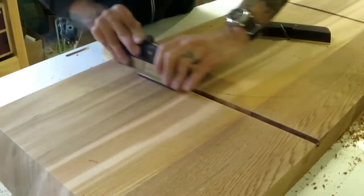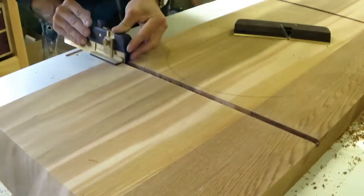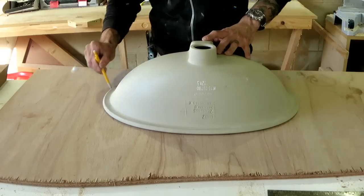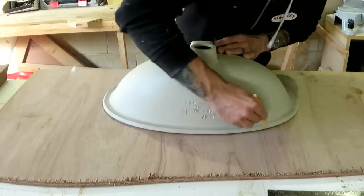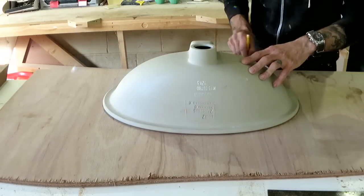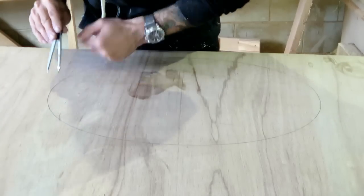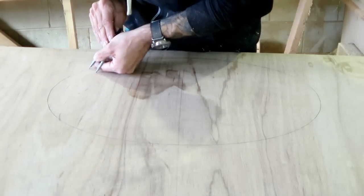As it turns out, I didn't really need to do these joints because I ended up using screws and things later on, but it was a good practice. And this is my template for routing the hole for the undermount basin sink.